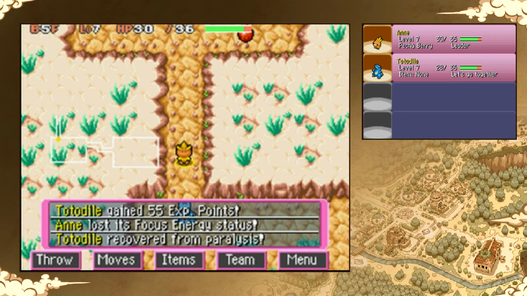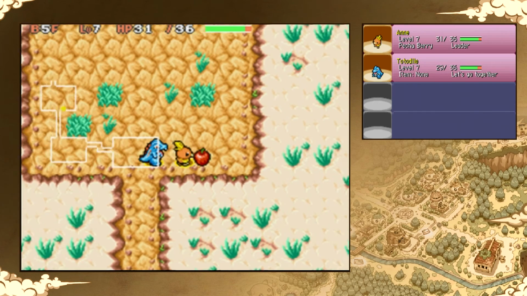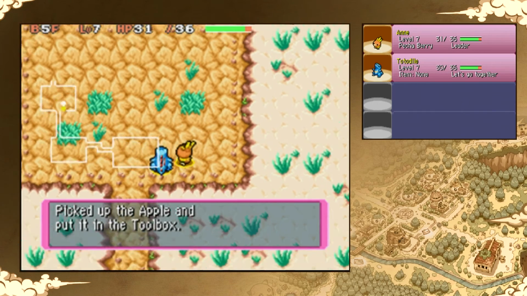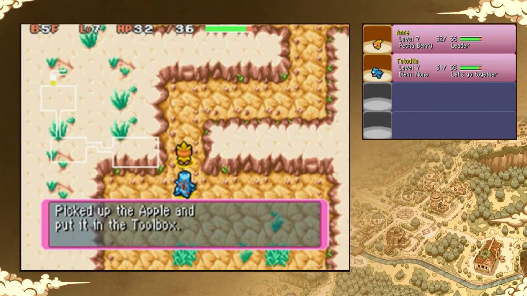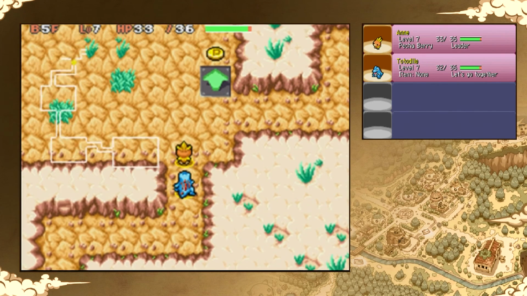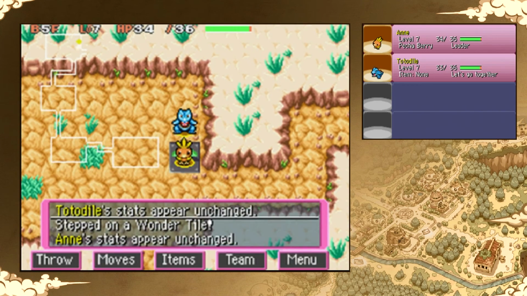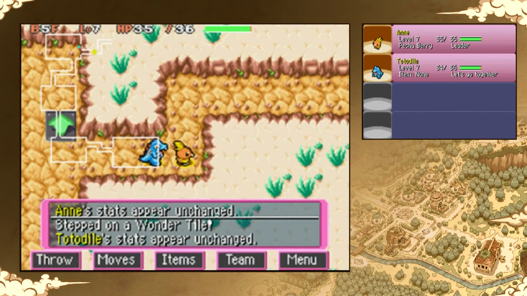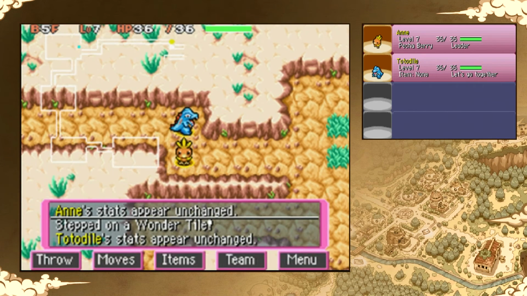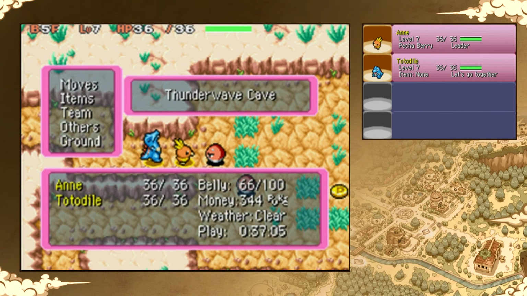Okay, Totodile, catch up please. We don't want it to get too far behind. If we leave it behind, it'll start wandering on its own, but that's usually not a risk this early on. Usually. It's possible, but you really have to make an effort to leave your partner behind this early. And I don't recommend making that effort, unless you have a very specific goal in mind.